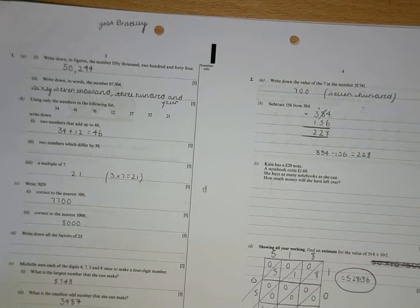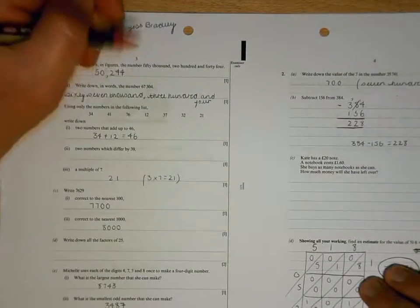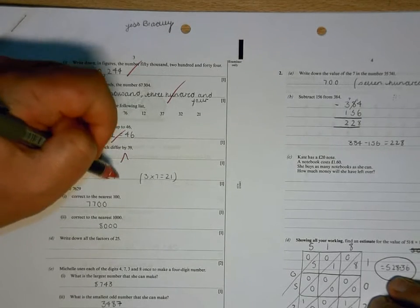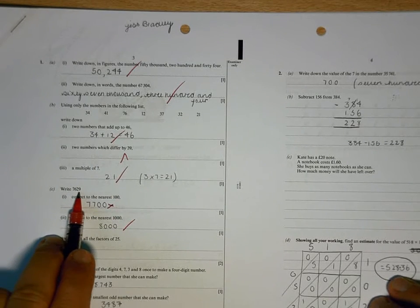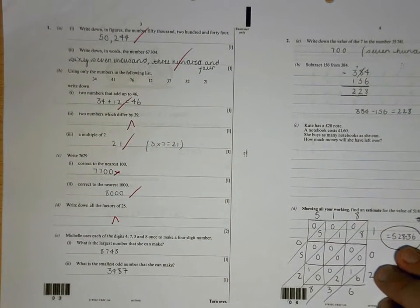Right, and Jess, 39 last week. That was a bit of a disaster, so let's see if you managed to pull yourself up from that. 4, 34 and 12. Should be able to do that. That one's right. That one's wrong. That one's right. That's closer to 7,600 because it's only 29 after it. Factors are 25. Numbers are good. 25 exactly. You should be able to do.